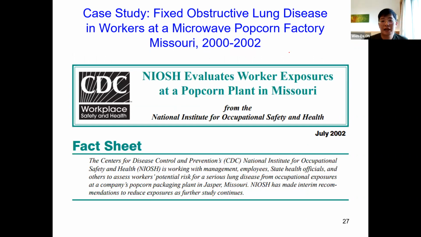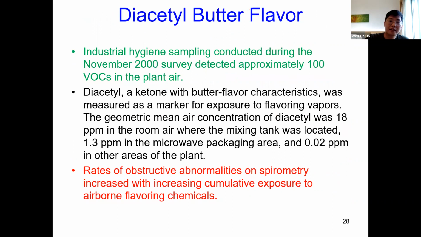Okay, another example would be what we call the microwave popcorn factory in the US. Okay, this is another example whereby respiratory uptake of a chemical occurred. It was something that was quite serious. There were a lot of workers in this popcorn plant. This popcorn plant dealt with a lot of different chemicals, right? One particular chemical of interest is diacetyl. Okay, this chemical is actually the butter flavor. They use this chemical to produce the butter flavor for the popcorn. Then when we eat it, we have this feeling of butter flavor characteristics, right?